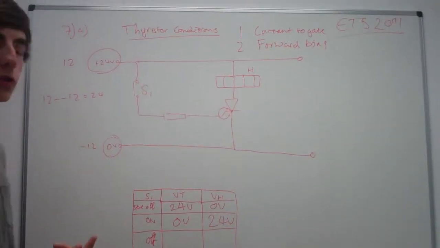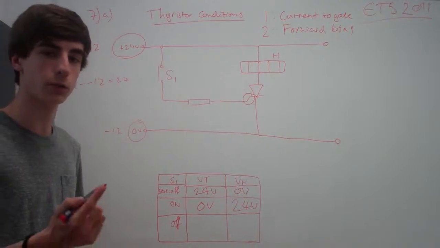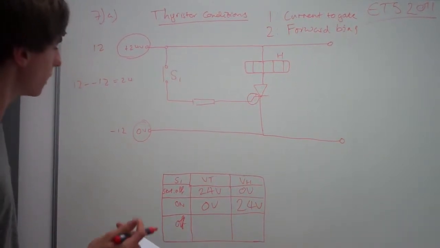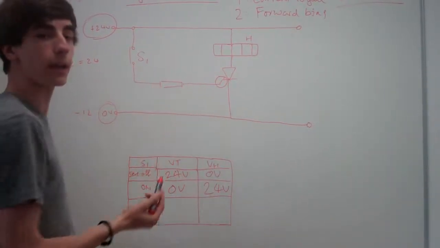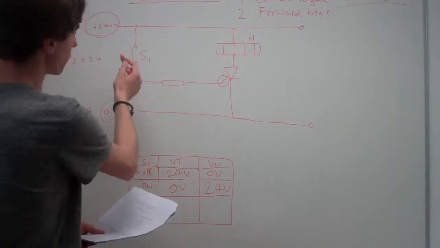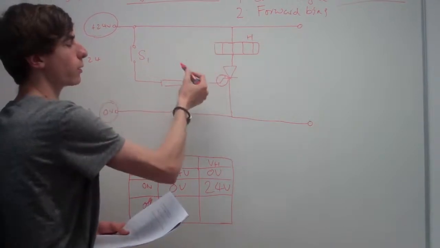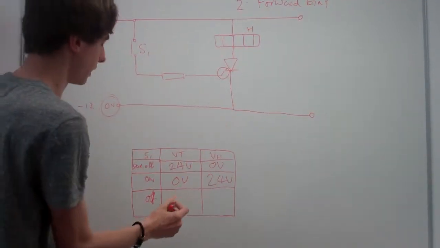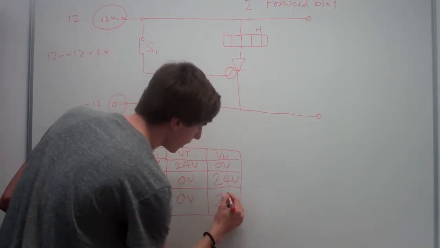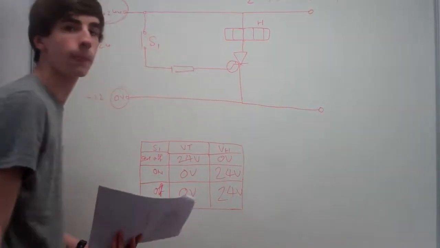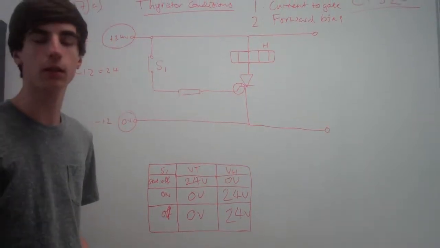And there's one other thing you should remember, and if you've read your notes you'll know this, and that's that a thyristor is key because it will stay on even though it's switched off. So all it needs is that one pulse of current and it will stay on until disconnected. So that's now going to stay at 0 volts and the heater's going to stay on. So it's like the light switches in the classrooms at college.